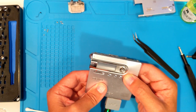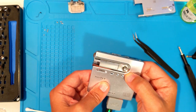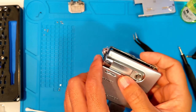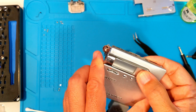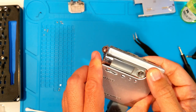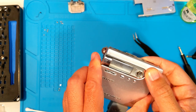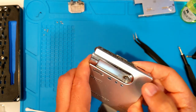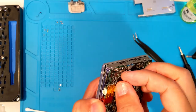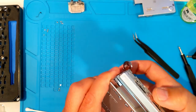As you can see, it's still just displaying error. It seems to recognize the disc talk, but it can't play it. That's actually not terrible, since it seems the laser is reading something. Perhaps some tuning will help.